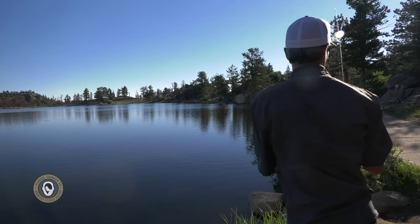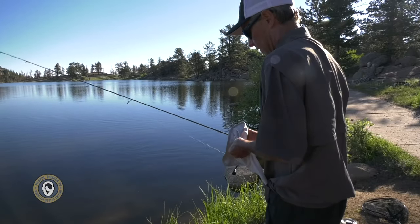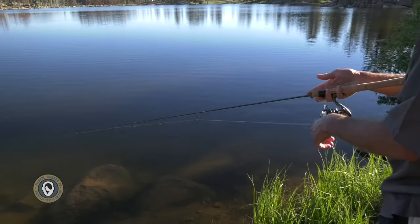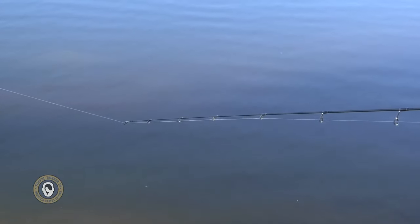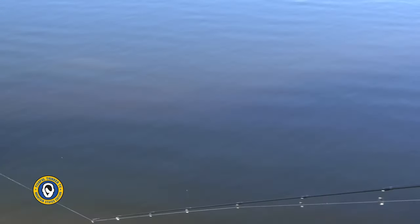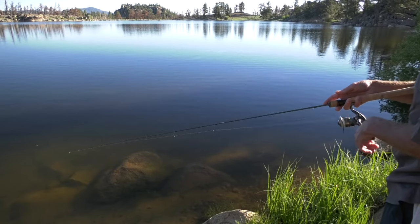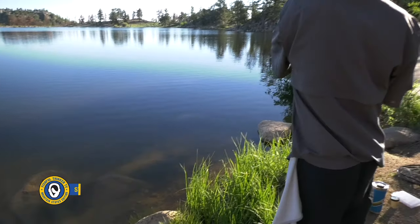Here we go. Throw it out here. Let it sink for just a second or two, and then retrieve it. And I'm just barely holding on to the rod, and I just wait for the fish to come tight on it. I'm not going to do any big hook sets of any kind today. You're going to notice that. We're just going to retrieve the bait, and it seems like almost every time I get the bait brought in where I can see it right in front of me, there'll be somebody following it, and then I can just stall it and let them go. Now, I didn't get a follower that time, but most of these we have been getting followers.